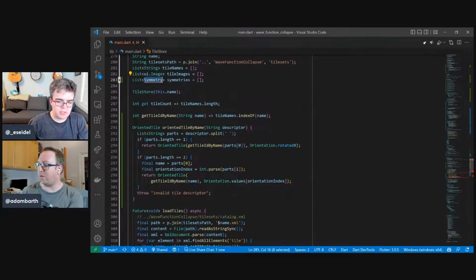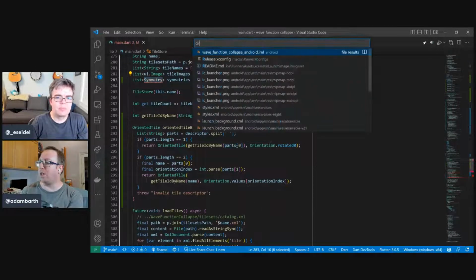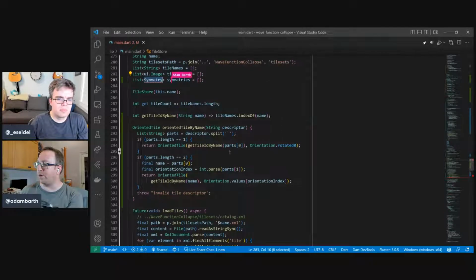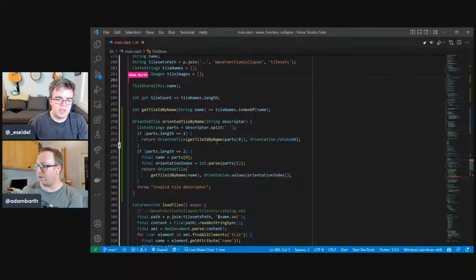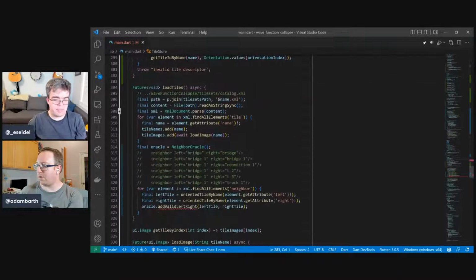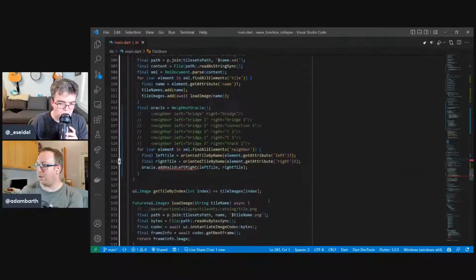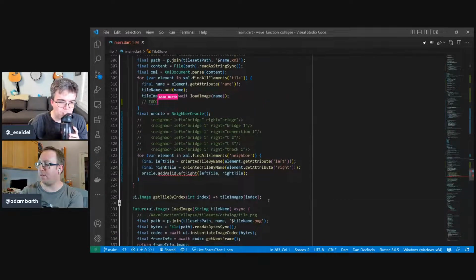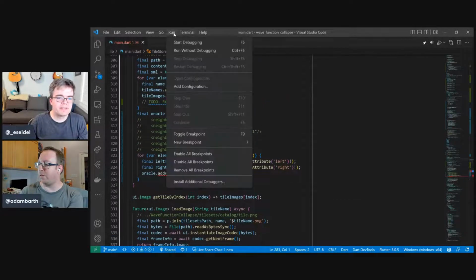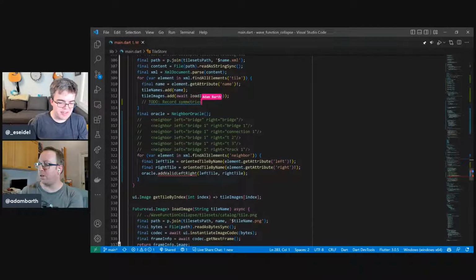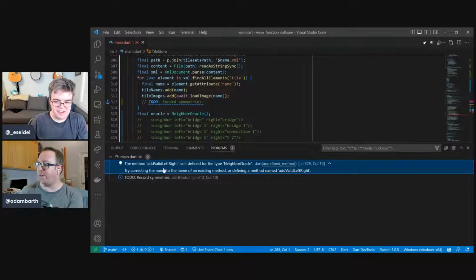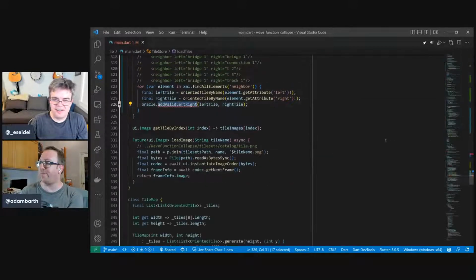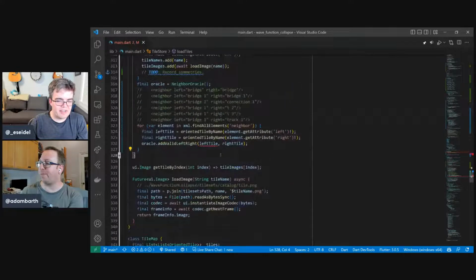Well, let's skip the symmetries for now, but let's write a to-do for symmetries. Do symmetries later. I'm gonna build this thing. We don't have valid left right yet. Add valid left right.